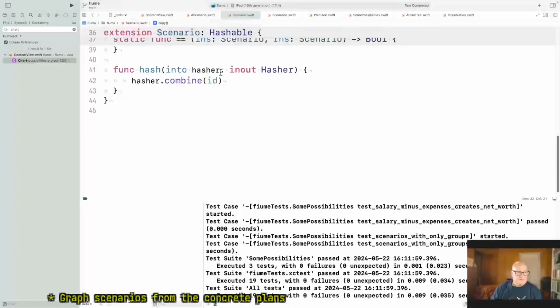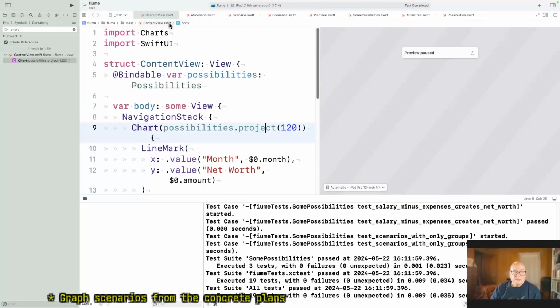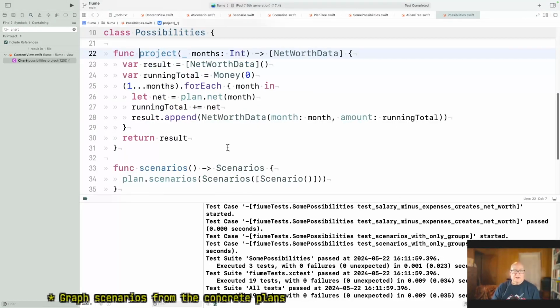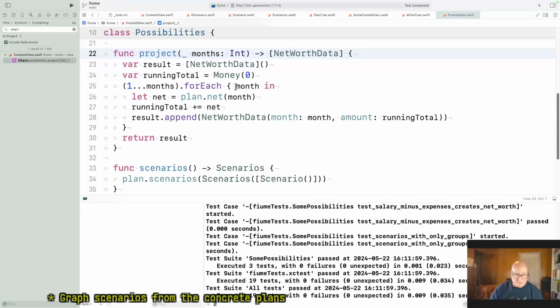All right, do we have that yet? I think we do. So if you ask scenarios for the equivalent of this data, project, well, I guess the test would be something about I want to project, instead of calling possibilities and getting one graph, I want to project on scenarios and get a whole bunch more.